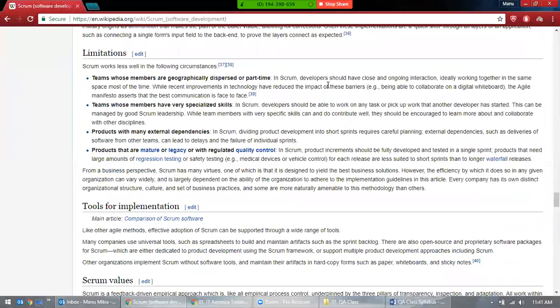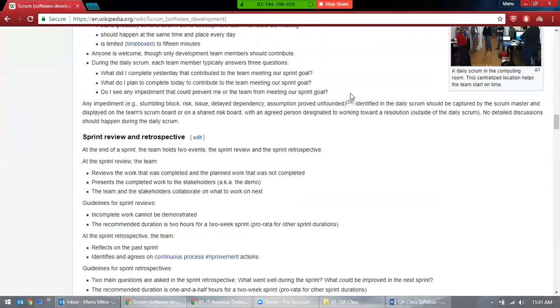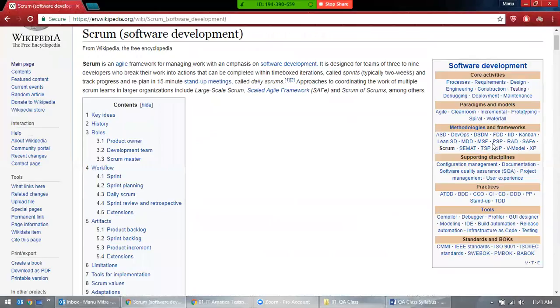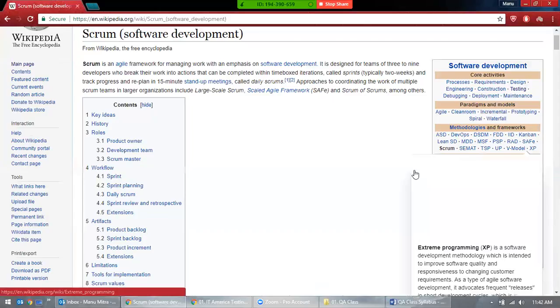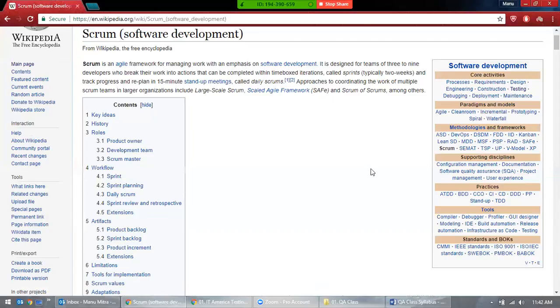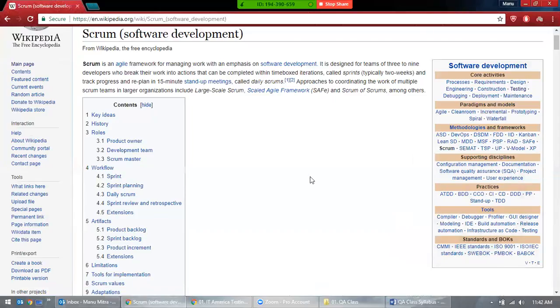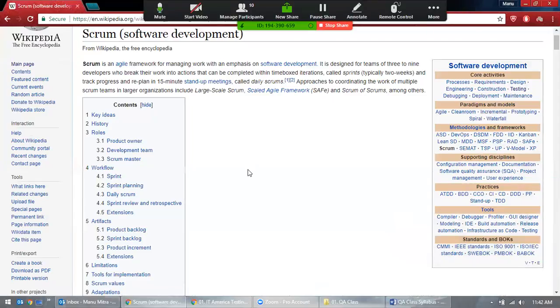So we go through this Kanban also. Kanban is simple. If you understand Scrum, that means it's pretty much similar. Kanban is simpler than Scrum. The other models, extreme programming, will be similar. RAD, rapid application development, will be similar, not the same, because the process is what you follow here, but the way they do it is different.